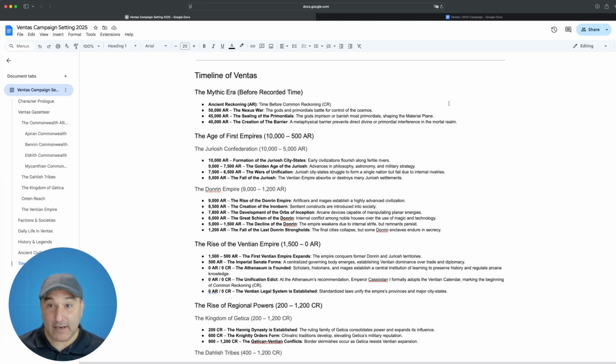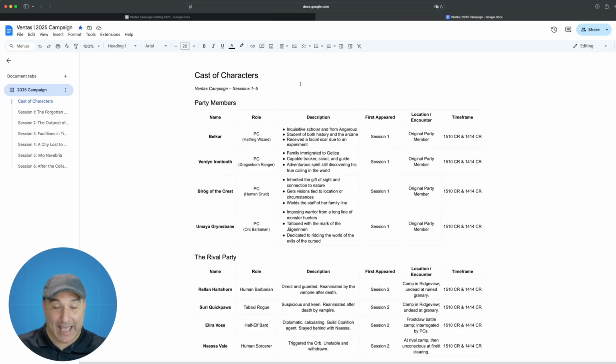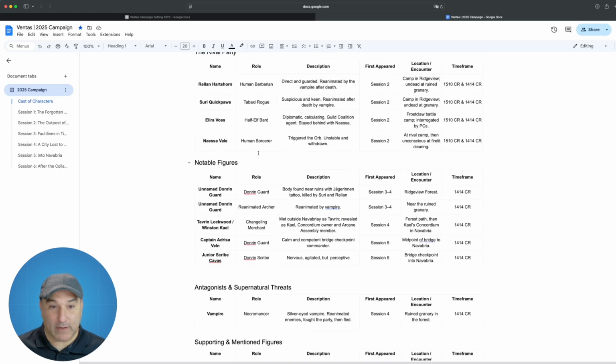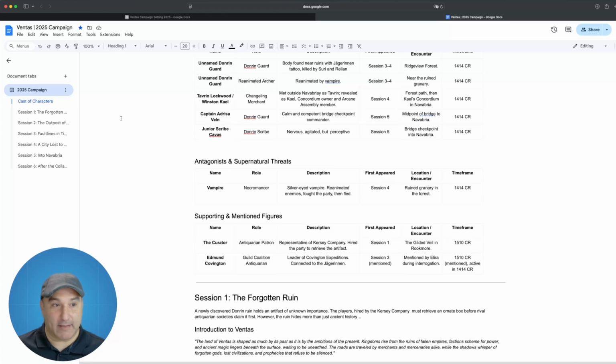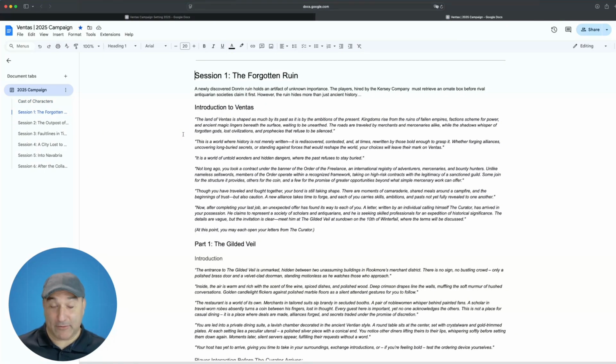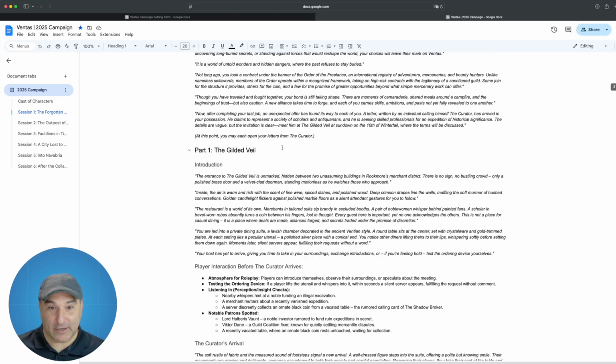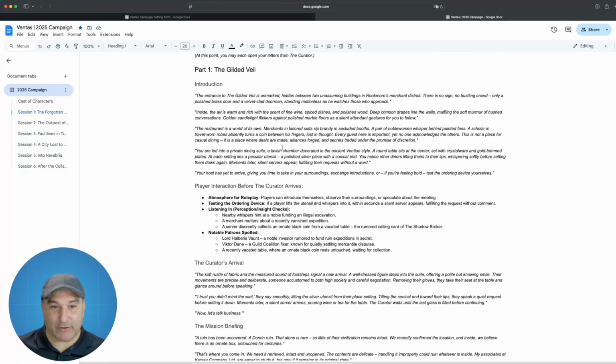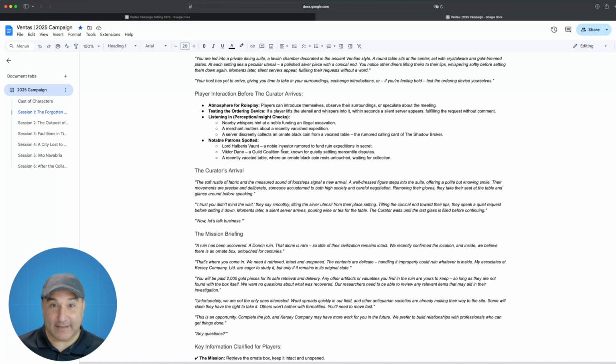Okay, so then it is, like I mentioned, the actual cast of characters and the story. So the party is the main cast. They're the protagonists in our adventure. We've got a rival party, we've got other NPCs, and then we get into sessions. Now, this may look like, man, you write all of this for your session notes? Yes and no, I don't actually. This is what it looks like after I've recorded what has happened.